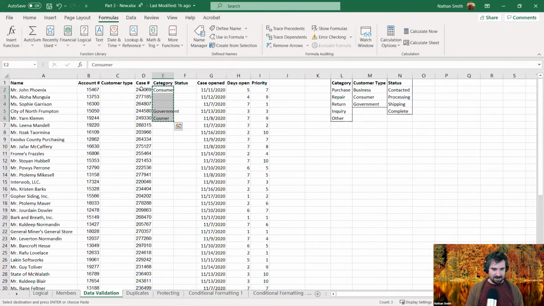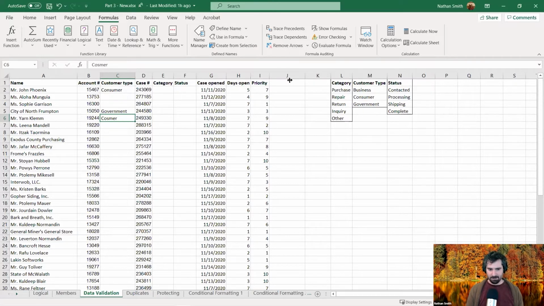What I want to do is keep this information consistent from row to row. And I'll be showing you some other things I can do with this as well that are quite handy. So we're going to use a feature called data validation to make this work correctly, basically to ensure that I have the correct information in each cell in this column.